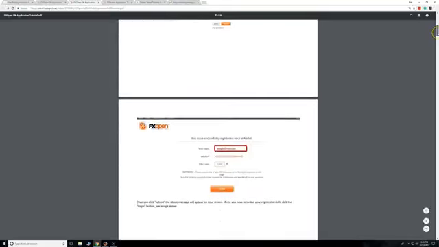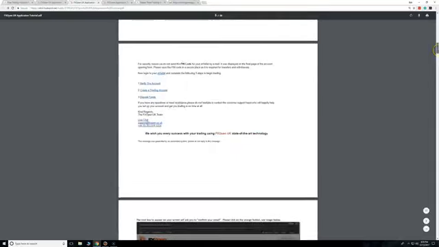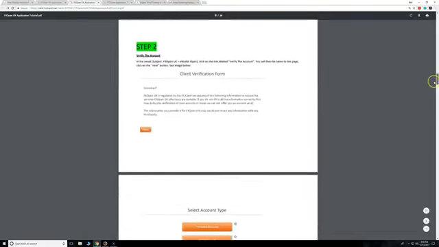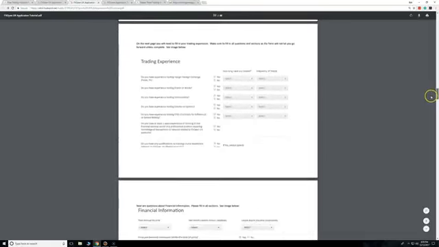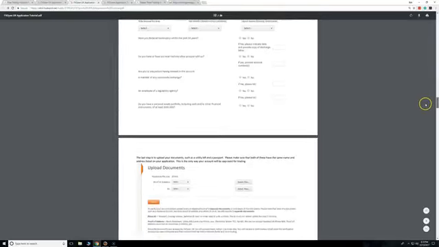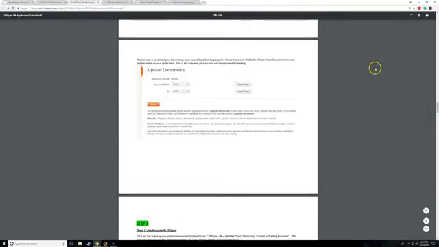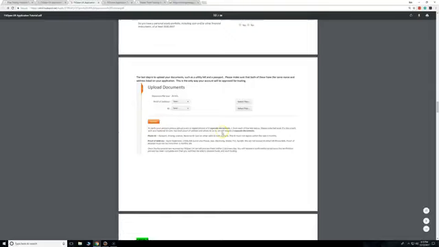I can walk you through this, but if you can read, you'll be able to do this in, I think I did it in under 10 minutes, maybe 5 to 10 minutes, and it's super easy. You just have to answer a few questions and provide some information. You've opened accounts before, so this should be no problem at all. If you haven't opened an account before, this is what you have to do every time you open a live account, so get used to it.